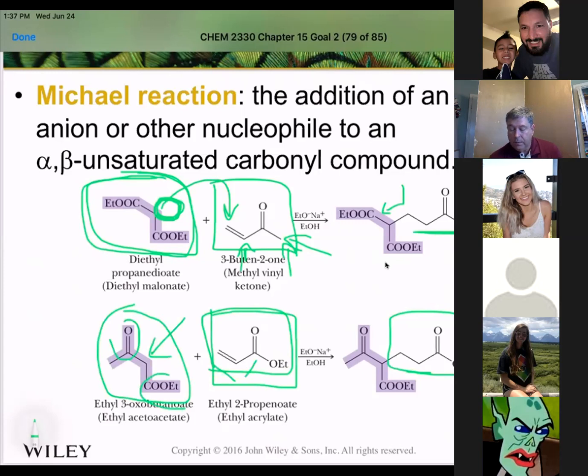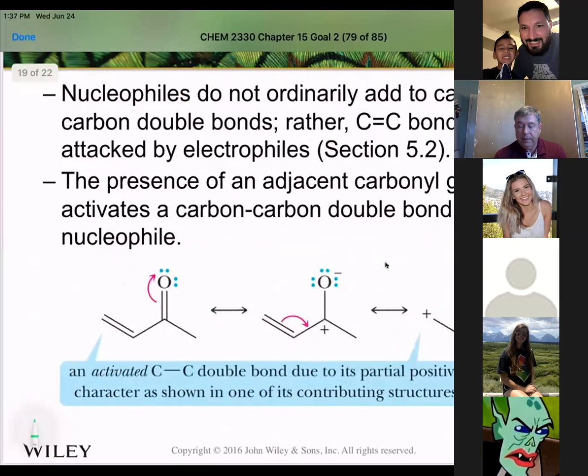Okay, so what does that step look like? Again, the idea, because we have that resonance stability, we have a partially positive charge at this carbonyl, which can be resonance stabilized to here. That's making this a good place for that compound to attack, to give us our new sigma bond on that one carbon over, that second carbon over from the carbonyl.